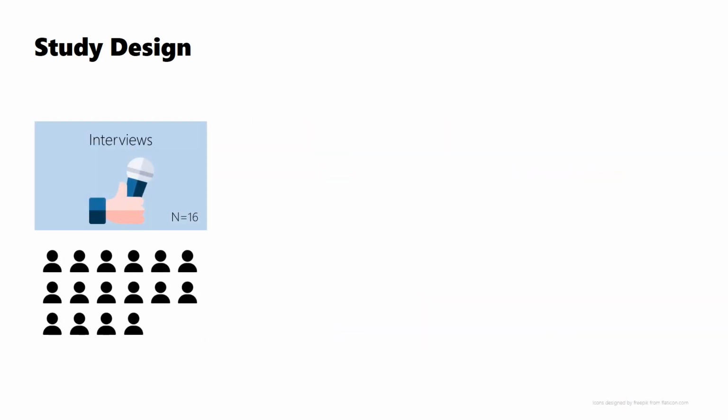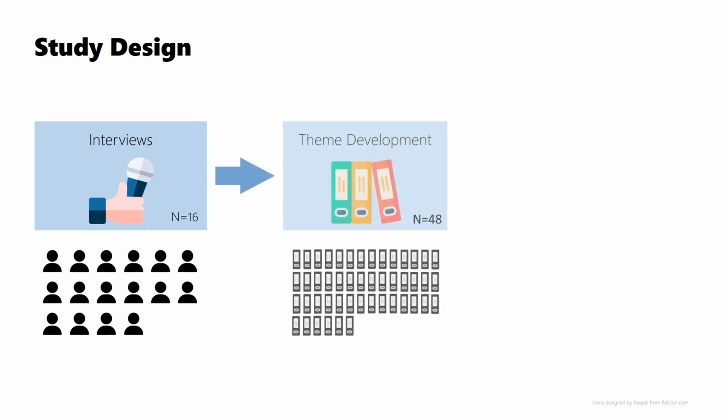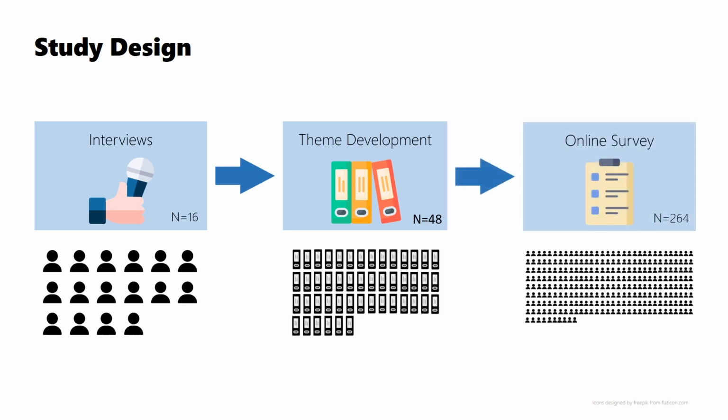We used a mixed method study, starting with semi-structured interviews of 16 players of the 3 aforementioned games, and which covered different aspects such as the game itself, the information they rely on for decision making, and the role visualizations are playing. These interviews were then transcribed and analyzed using thematic analysis to develop themes with respect to the 3 research questions. To quantify these themes and to assess their importance across a larger sample, we then followed up with an online survey asking participants to rate the relevance of the different themes. Based on this, we developed an inventory of players' goals and information needs.